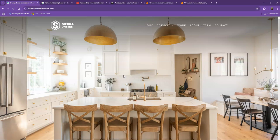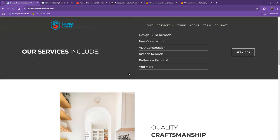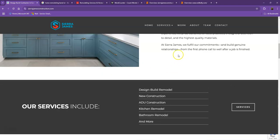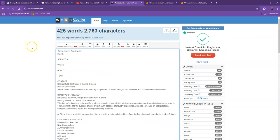One thing I can tell right off the bat is that Google loves content. Google is actually looking for 1,500 words on a homepage, and in addition to this, the more content you have, the more you look like an expert in Google's eyes. So of course, if you want to beat out the competition, you'd want to have 1,500 words or more. Let's go ahead and do a quick count first to see how many words you have on your homepage. So currently you have 425 words, which is not a bad number. However, we're still quite behind the goal of 1,500, so if you add more words into your homepage, the better.